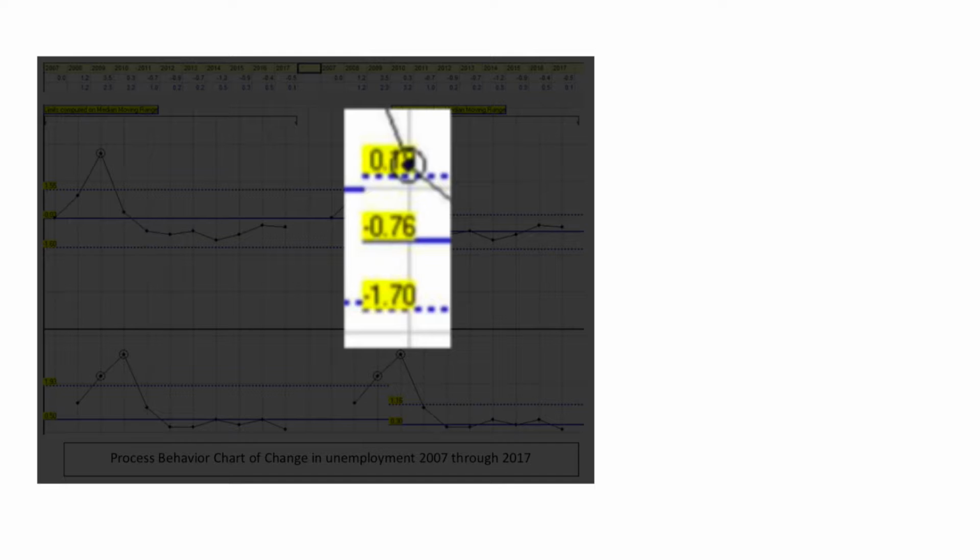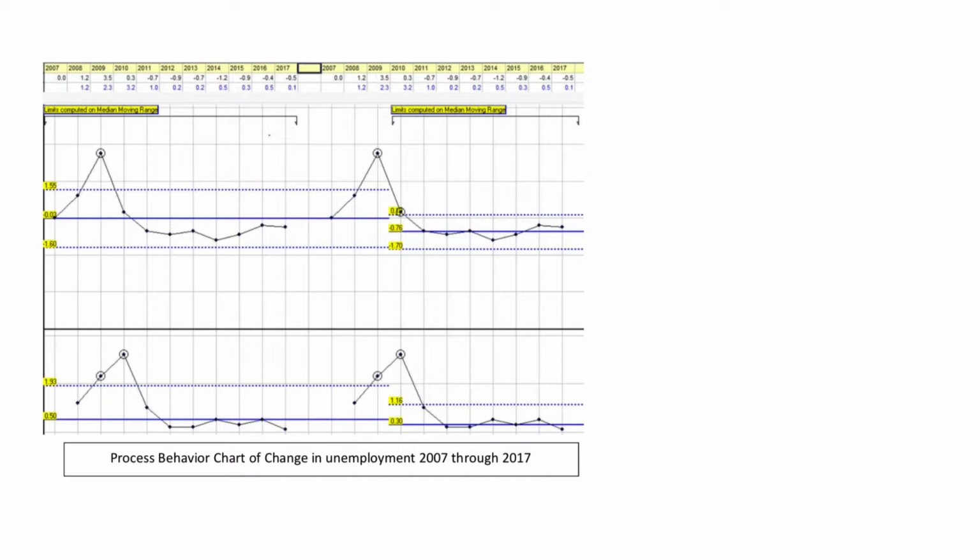So what we're saying is that we could expect anywhere from about zero change in unemployment to minus 1.7, based on the data that are in control for the last 6 years. The last 8 years, we really have a pretty much predictable behavior that says unemployment is decreasing at an average of about 0.76, and could be anywhere from, I think, a plus 0.25 down to a minus 1.7 something. Okay. So generally, it's decreasing at about 0.75% a year, plus or minus about 1. Okay. And we could expect that unless something else changes in the system. Unless something else changes, which it might.